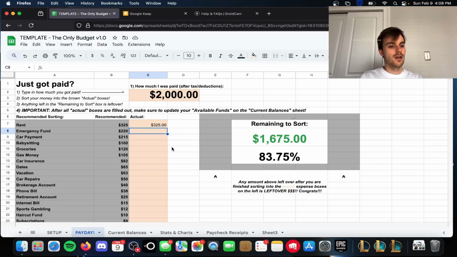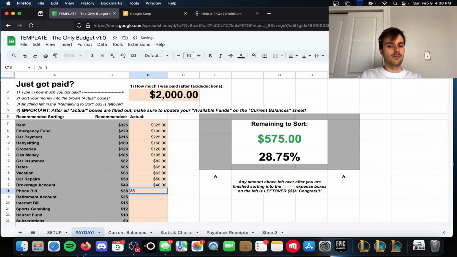Let's say you don't feel comfortable doing the $220 that you want to every week. This week you want to do just $190. That's fine, you can do that. Car payment, $215. Let's say maybe you want to get a little extra ahead on the car payment. You put $225 in there. But then for everything else, you really just stick with what you've expected already, what you've planned out. It looks like you have plenty of money to do, in this case, what you have set aside.